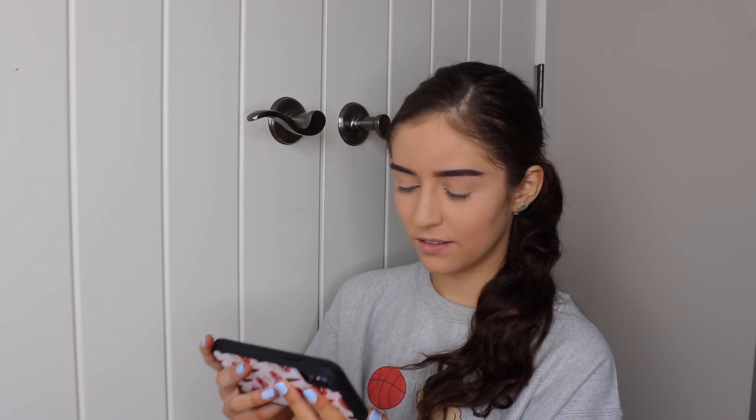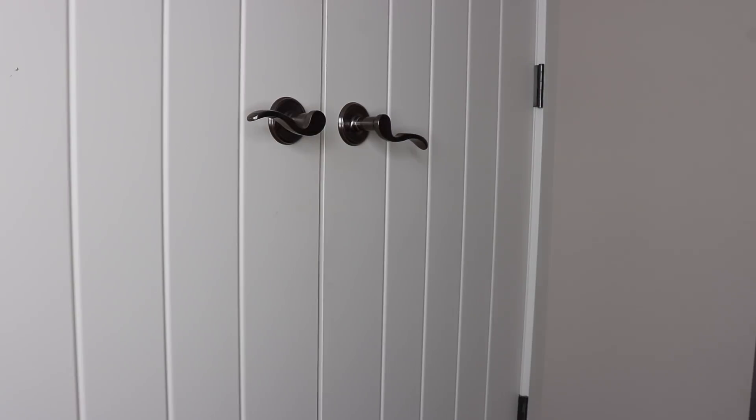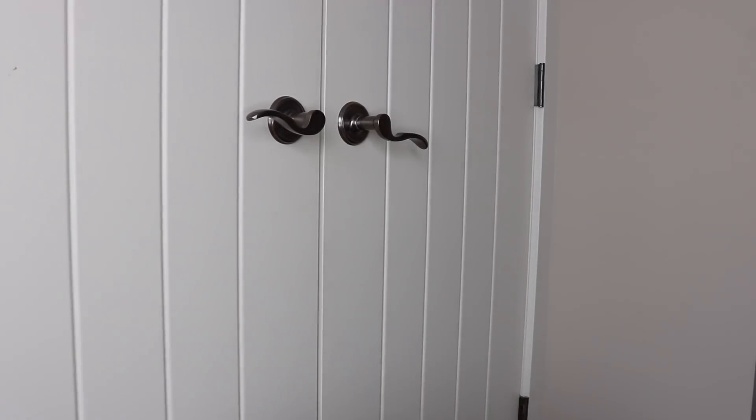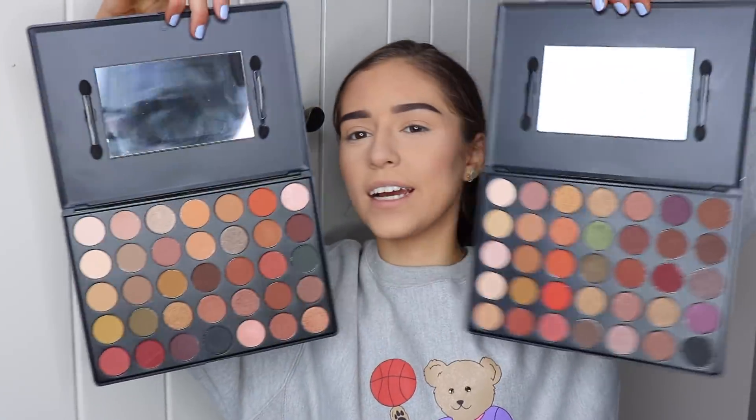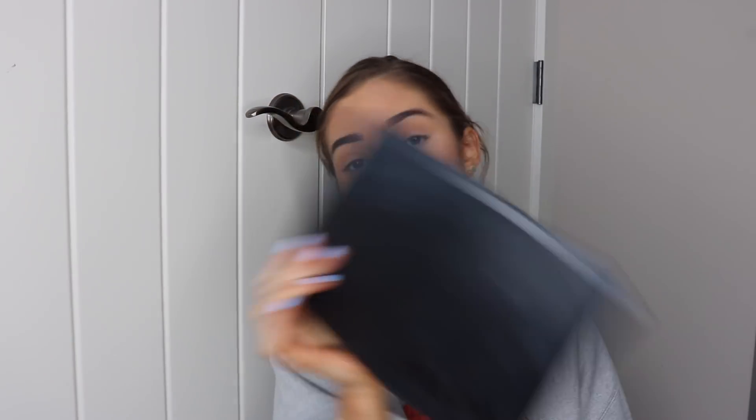I'm going to start with the eyes today with my Morphe 25B palette — this is one of the new mini palettes. Let me see what I got; it kind of matches these colors. Oh my gosh, she's already contoured. I haven't contoured — I'll be back. Okay, I'm back, I'm all bronzed up. Now I need to find these eyeshadows. I think I have some that are similar. I'm going to have these two palettes at hand because the colors are pretty similar. You can get these at Hush or iKate House — I'll link them down below. If you're looking for cheap alternatives, these are the bomb.